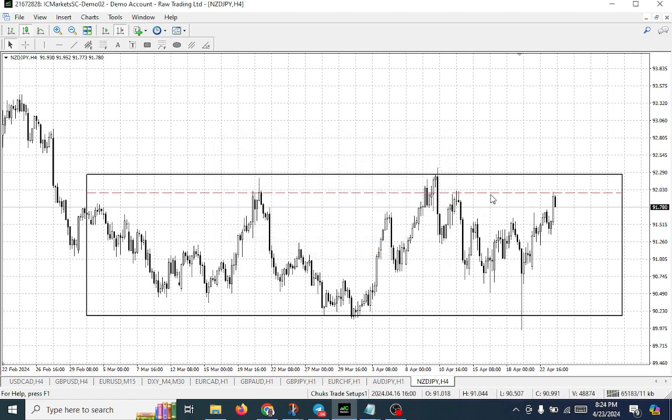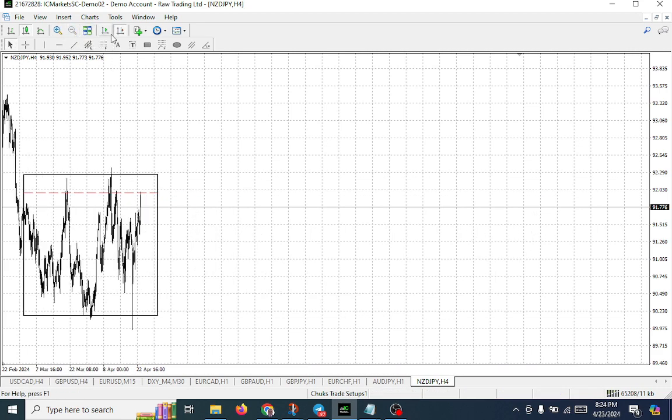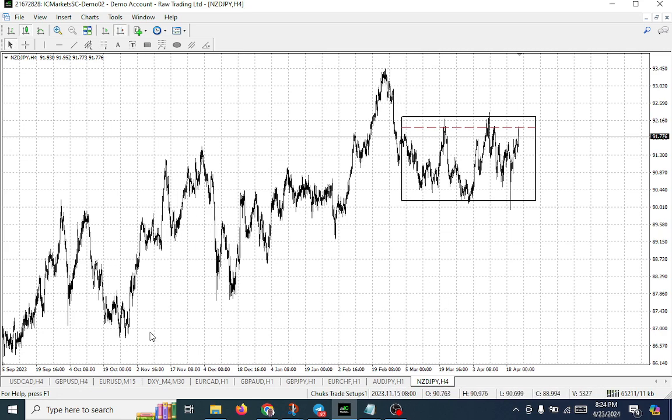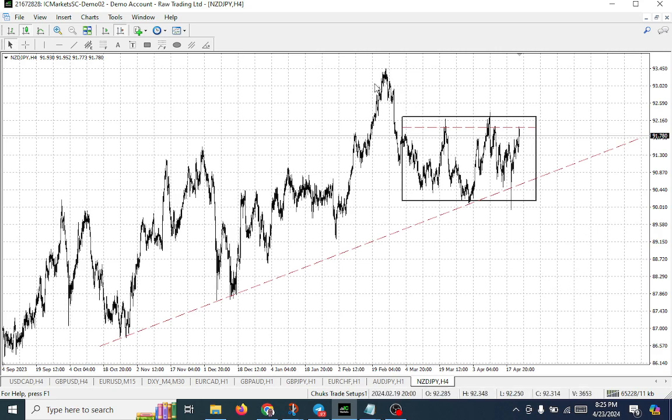All right, so here we are. That is where the price is at the moment. So guys, from the higher time frame structure, this market is bullish. Let's try and zoom out on this market and see what the market is also doing from the 4-hour time frame. When we look at the 4-hour time frame, we see that overall the market is bullish. Guys, let me show you what I mean. This is the market structure. But at the moment, price pulled down and entered the range, and possibly will break out of this range and continue the uptrend.